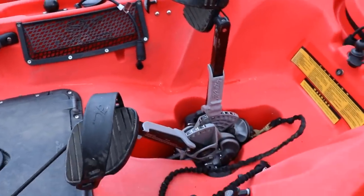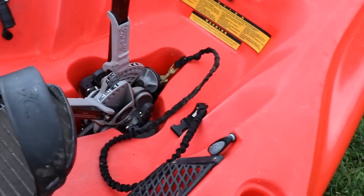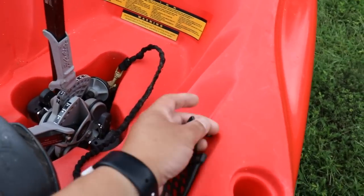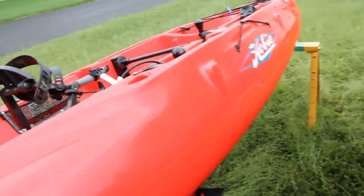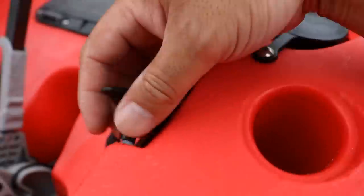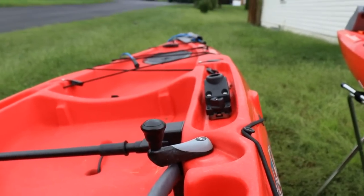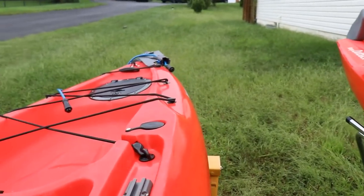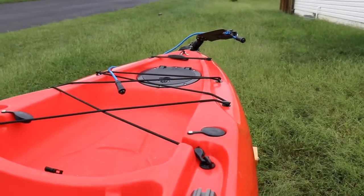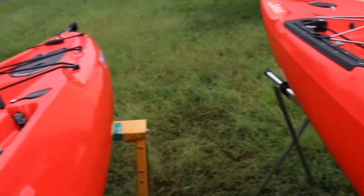Oh, and I actually left out the rudder pulleys. So on the 2016, it has the down pulley on the right side and then the up on the left side over here. So if I were to pull this one up, it will pull up my rudder on the back, and then of course the down will deploy it. Oh, it's gonna fall off the stand of my deep end. There you go. Alright.